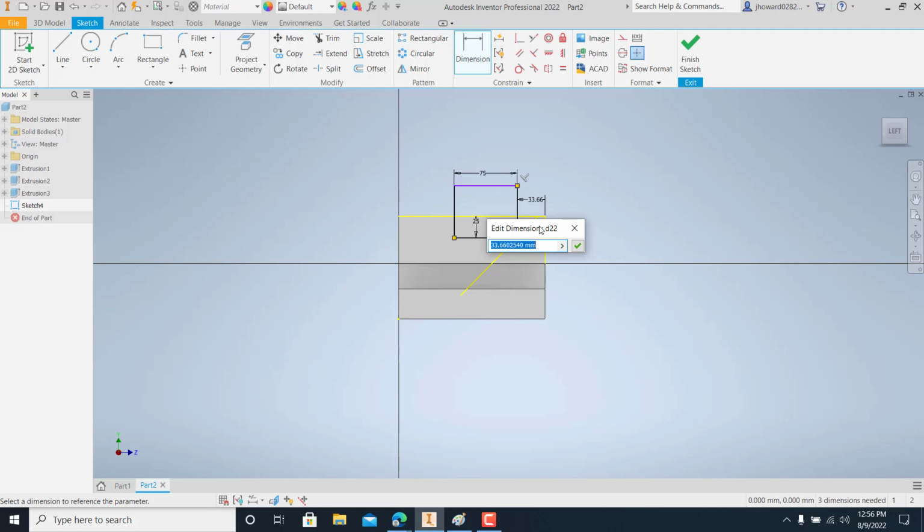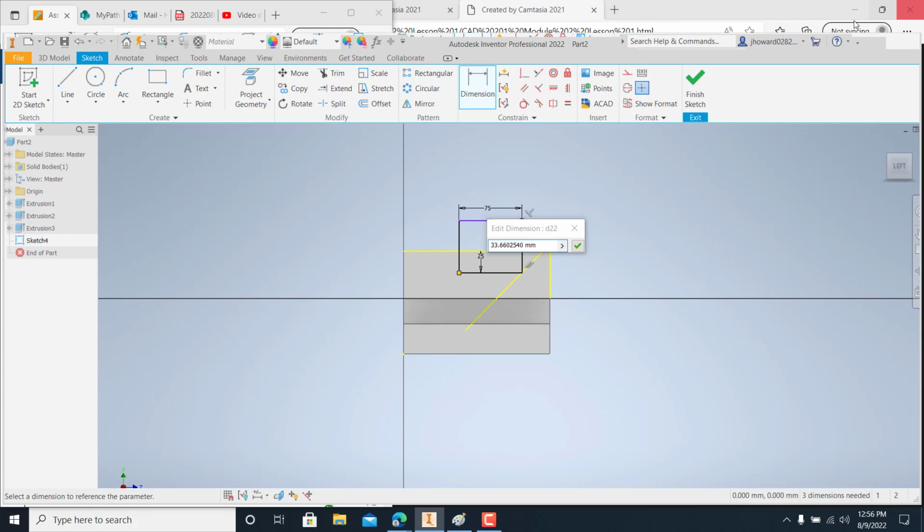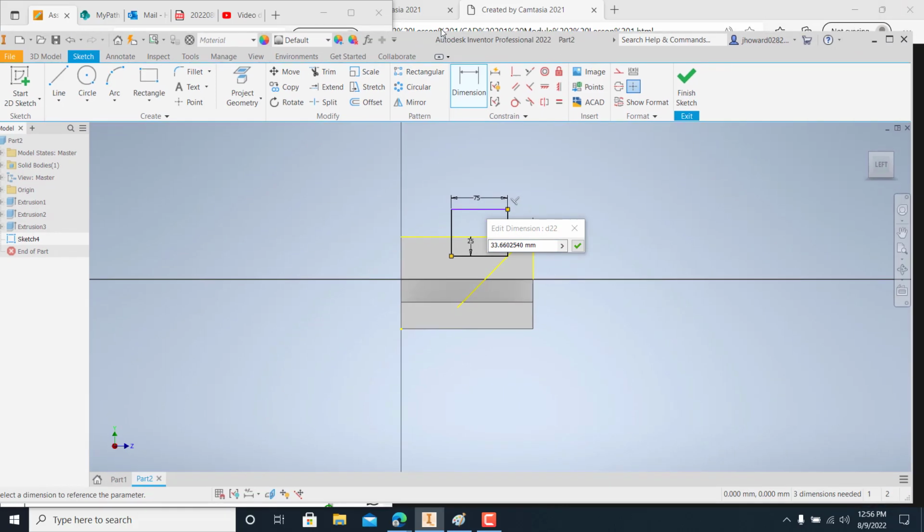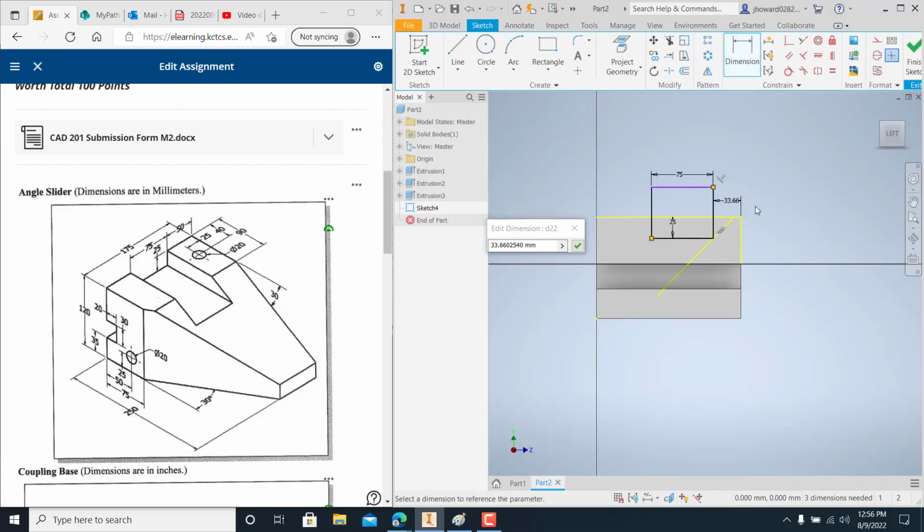Sometimes you get constraints and it automatically will constrain things. If it does that, that's a method, or sometimes it's easier just to delete what you've drawn and put it back in. However, either way works, but that right there shows you a really quick and easy way of doing that. Okay, so 50. I move it over and it's still tied there, so I'm going to trim that out.